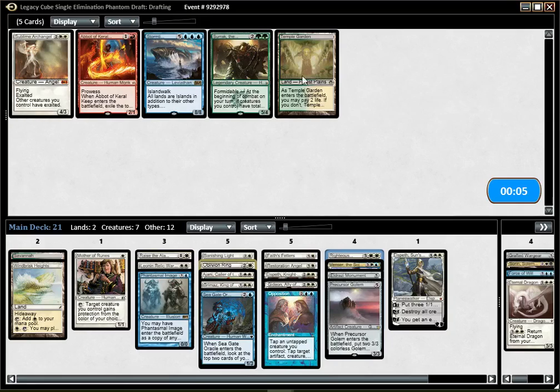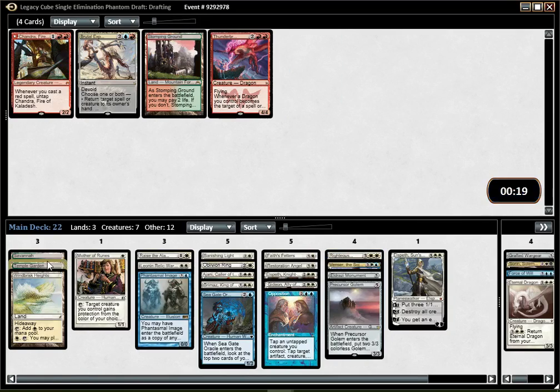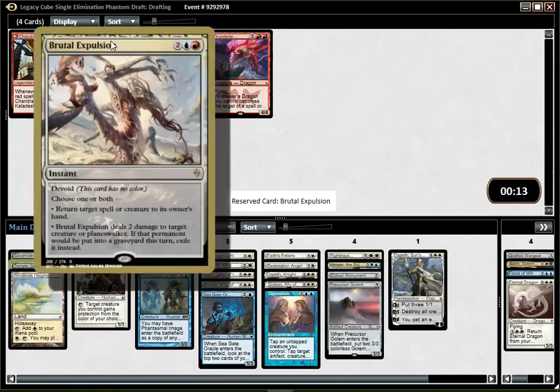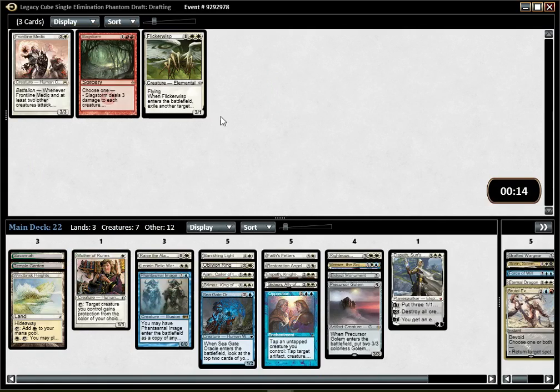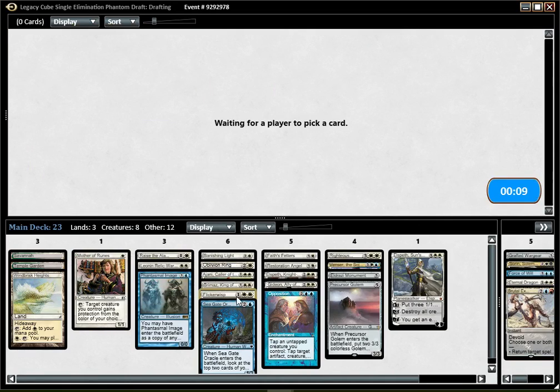Here, I don't really care about anything. I'm just gonna take Temple Garden again on the off chance that I want to splash green. That's not very likely, but you never know. I guess Brutal Expulsion is the more annoying card for me there. Flicker Wisp Wield, which is not too surprising, but it is a nice addition to the deck.